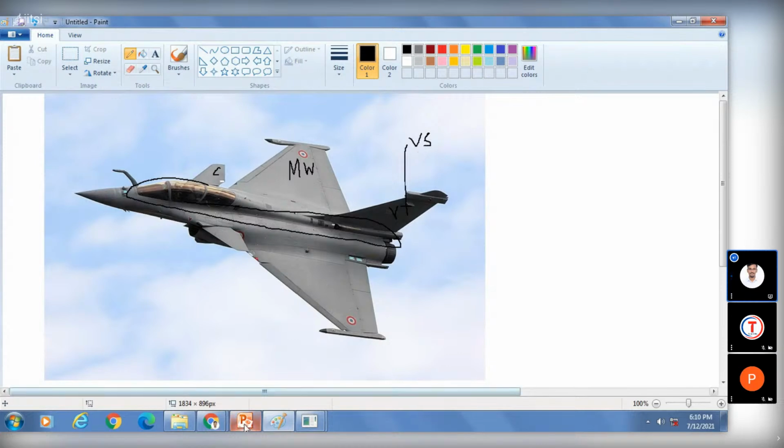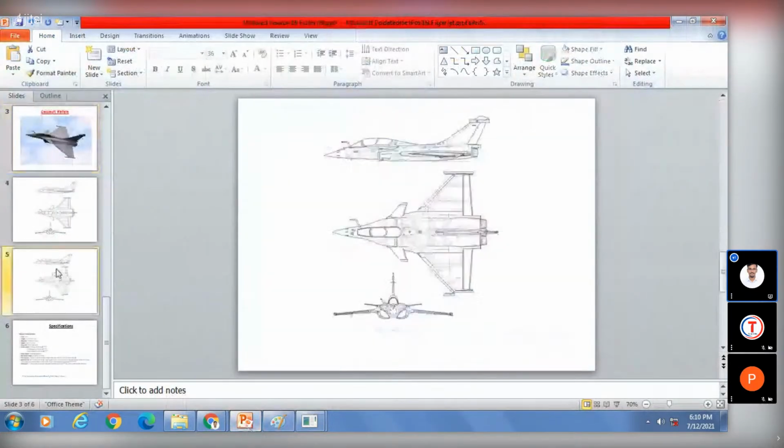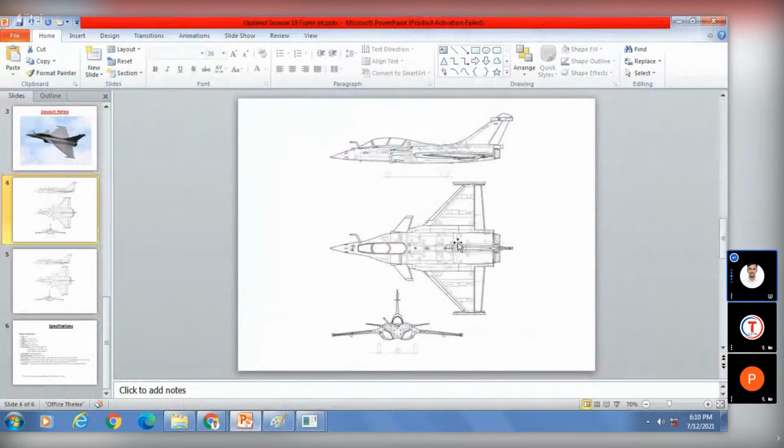In this fuselage, we can observe fuselage is not like with constant diameter or with constant shape, right? So there is a change in the cross section from the nose to the tail, right?